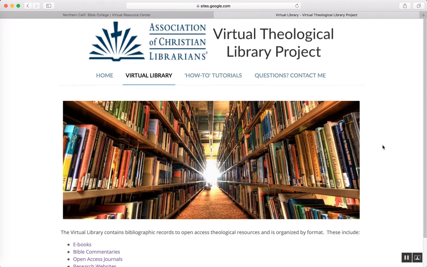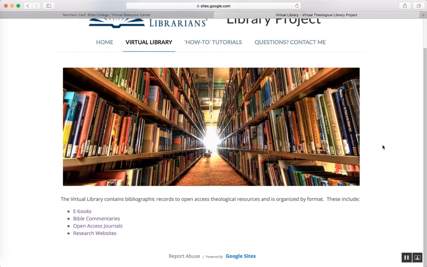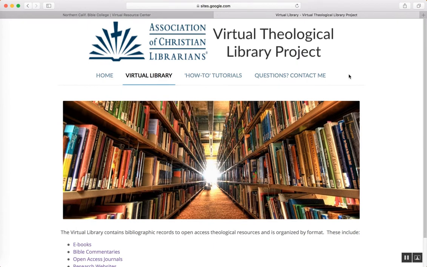Librarians are not known for short names because we are very specific because we want you to know information. So all this to say, I trust this portal a lot because I am personally a member of the Association of Christian Librarians. I know a lot of the members, and this is a project that we have all done to help assist small Bible colleges and large ones in finding quality theological information.